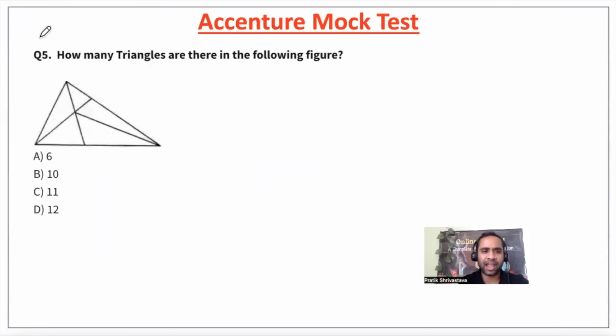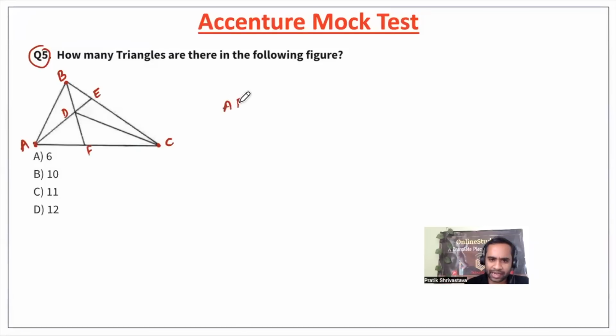Now, how many triangles are there in the following figure? Friends, this triangle question is a square-based question. All these questions are really trouble-making in the examination. So please try to understand what I'm going to do. In this kind of figure, I will mark points A, B, C, and then D, E, F. Now I will start with A, and then because we have 3 points, we start with B, and then we start with C, and write down the triangles.